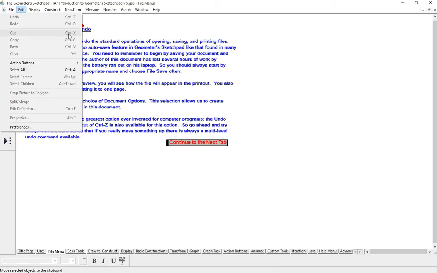The things I want to point out are some of the things that we have shortcuts for, and they're the same as Windows shortcuts. So cut is Control X, copy is Control C, paste is Control V. Those are standard Windows shortcuts. But then probably the greatest thing ever invented in computers is the undo button. You can do Control Z as a shortcut to that, and Control R is the redo button.